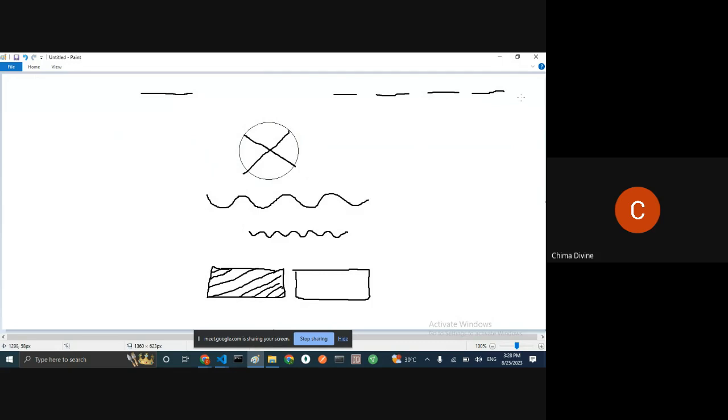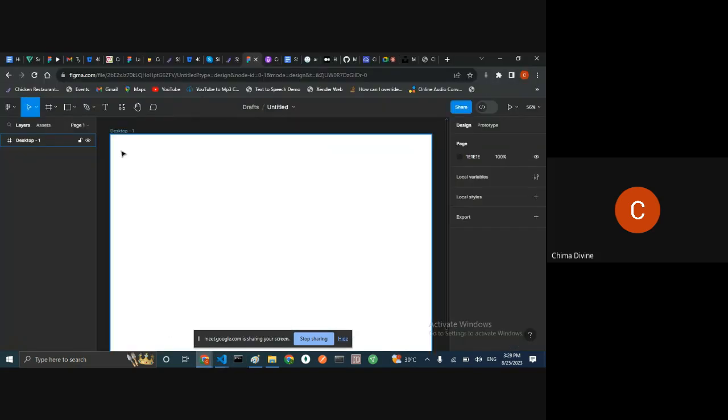An image will be here. A very big text will be here, and then a smaller text will be here. You understand? Then two buttons will be here. Now it guides the designer. Now we are going over to the main design.